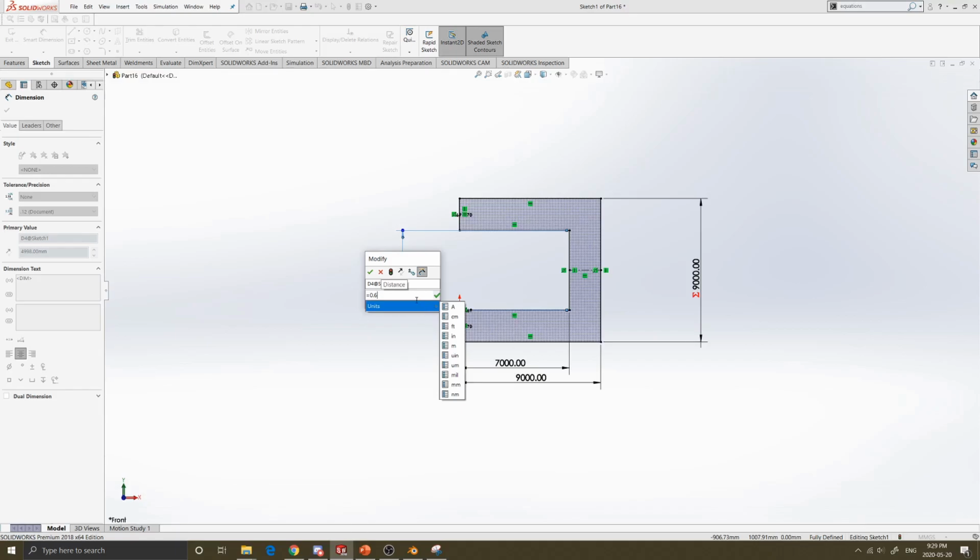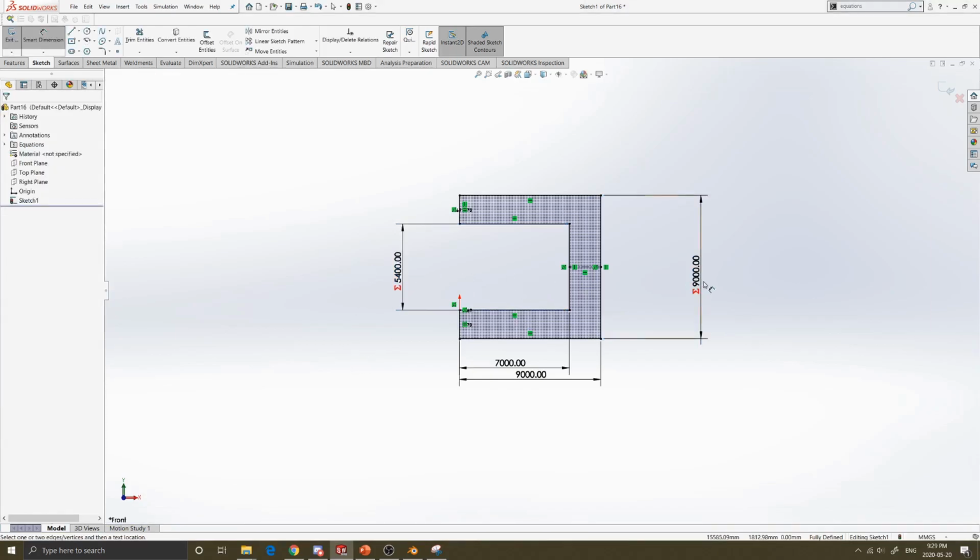Actually, no, you can't do that apparently. You have to click on this. There we go, sorry, my bad. You have to click on that. And now this is 60% of that.